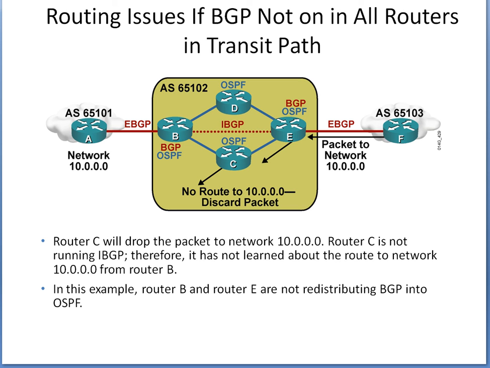Now, what if I don't have BGP on D and C? I have only B and E as neighbors, and D and C are not neighbors to B and E. Now what will happen? A cannot reach F. There's a black hole. The packet comes to E, and since there is no route to reach the network on A, the packet will get dropped at C and D. So these are all the constraints that we have in BGP.